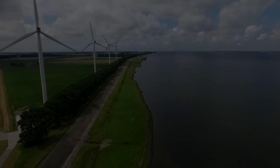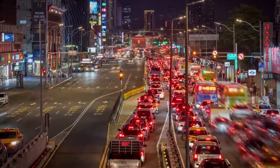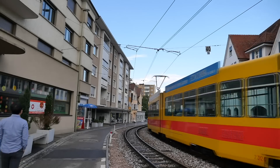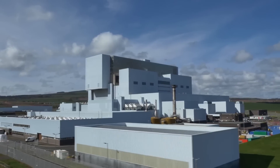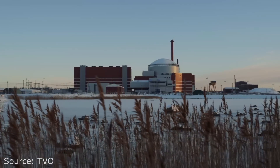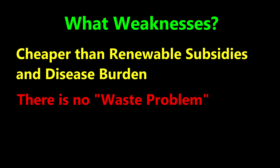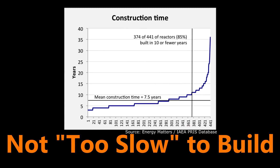Part 2: The too slow myth. The reason I mention BPA in wind turbines is because it is very important for people to understand that all forms of energy generation and all human activity have a negative impact on nature. Therefore we must choose forms of energy generation and transportation that have the lowest negative outcome. No matter what good Greenpeace may do elsewhere, they have been misinforming people for decades. When context is applied to their criticisms of nuclear energy, the supposed weaknesses are apparently not very weak. Nuclear is not too expensive, it is not too dangerous, and despite their hyperfixation on delays with the latest reactors under construction, nuclear is not too slow. The average time to construct a nuclear power station is 7 years, and the only reason more recent projects in Europe are taking longer is because decades of experience and lessons learnt in the 20th century were lost.